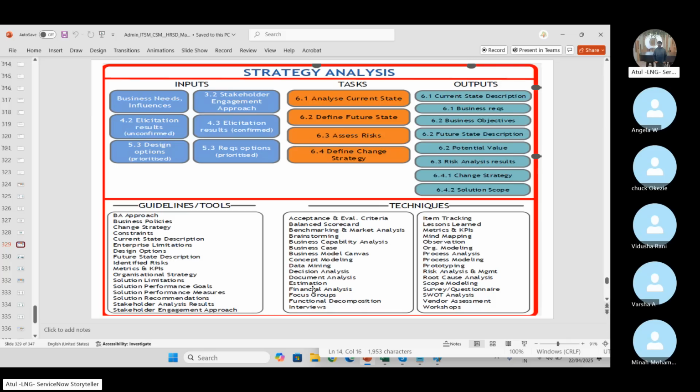We can do the document analysis, getting the previous documents, previous data, and analyzing that. You know that when a customer hires us, what is the first step we have to do? We have to do the gap analysis part. And to do the gap analysis, we understand their data. A customer hires me and says, hey, I want to improve change management. Now there are two things. Either I can tell them, okay, what is your problem statement? Or I can say, let me go through your change management data and we'll tell you what the problem statements are.